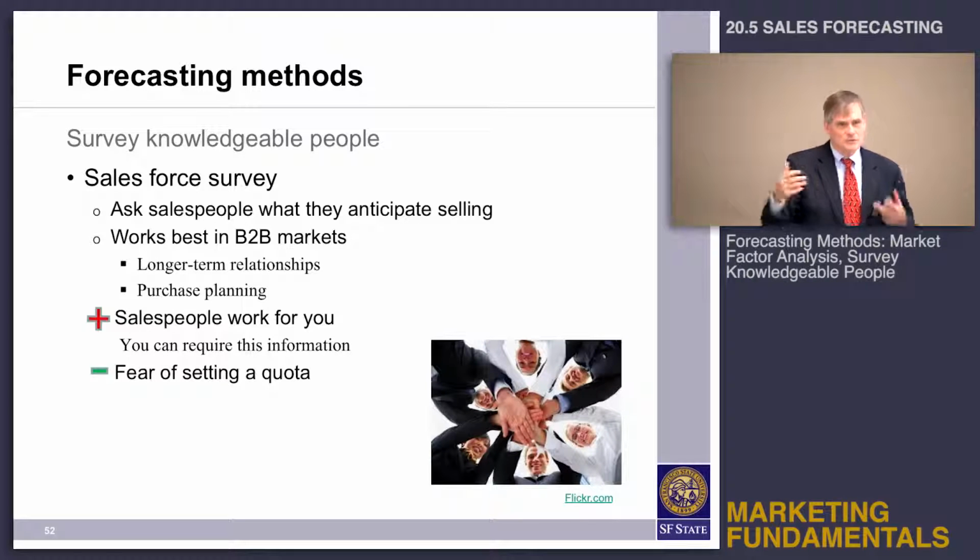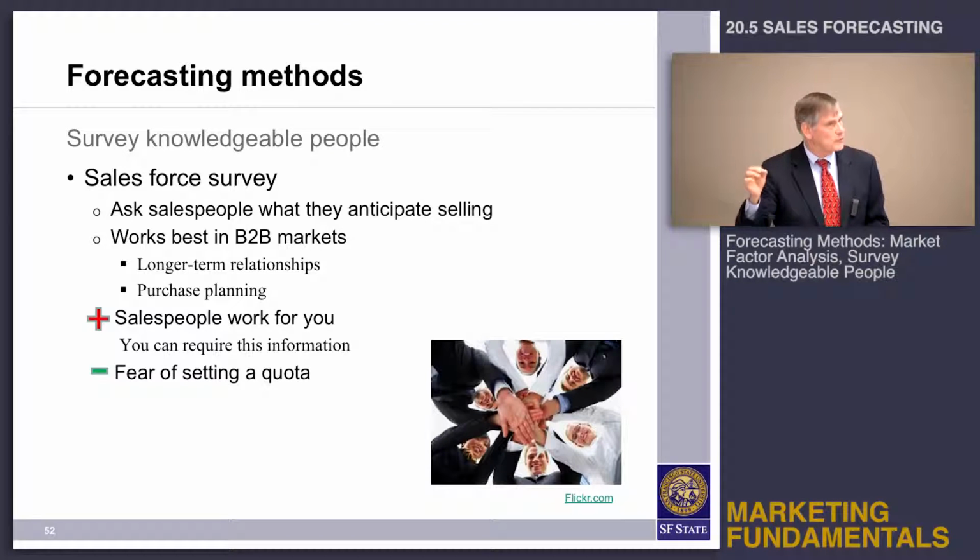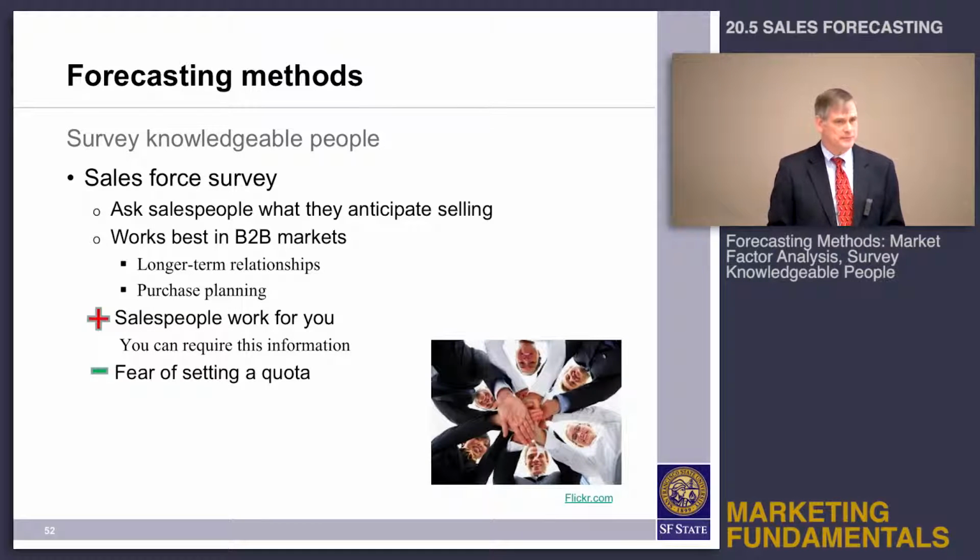So one of the issues with Salesforce survey is you've got two competing mechanisms. One, especially if salespeople are on quota, which means that they have a required amount they want to sell. And we talked about performance-based compensation. Many times once you get over quota, bonuses kick in. That's the good stuff. There's a tendency to want to lowball the estimate so that you can look good. And then the other side of that coin is salespeople are naturally optimistic because there's so much rejection in that field that you just need it to survive.